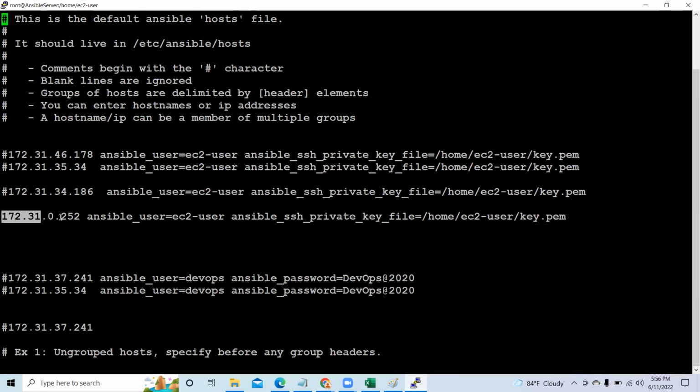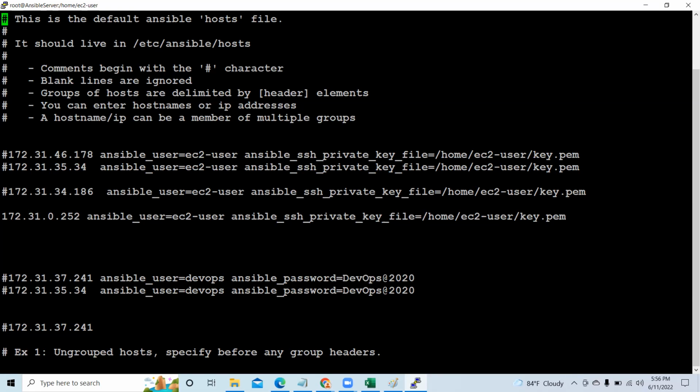The server IP address should be here, and the username and the key. You can use the key, or you can use the password, or you can even connect to the servers without a password. That's also possible. There's a third option.